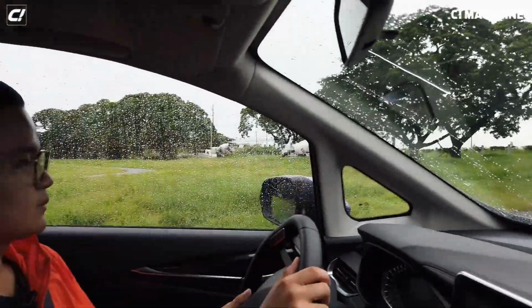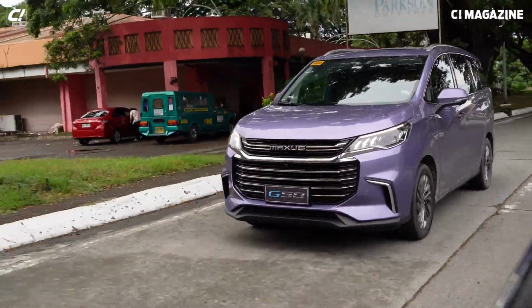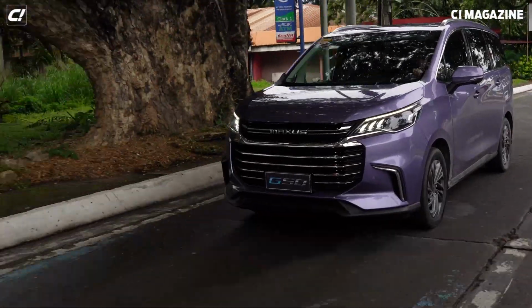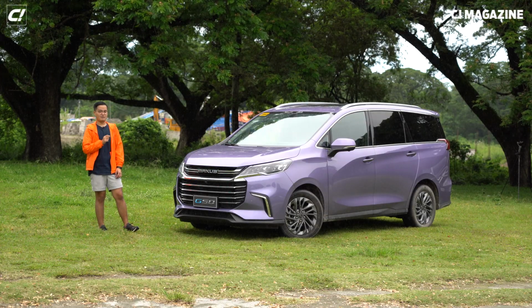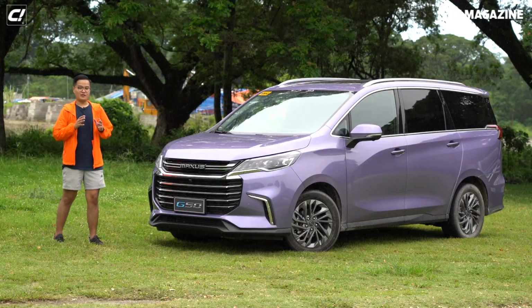After driving it further, it made me think as to why we have to limit the cars to a certain segment. Because after you drive it, it makes its own identity for you. This is a car that lives on its own level, on its own stage, and one that deserves your own test drive when you get the chance.